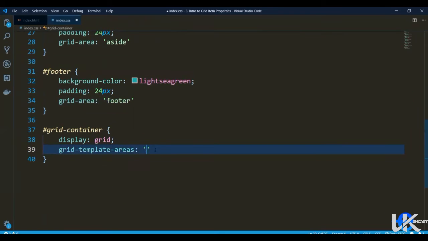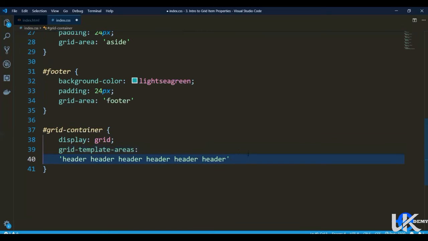So now coming here, to define how many columns are going to come in a row, we have to define 6 different values. That tells our grid that we're looking at 6 columns. So let's say on the top, we want all 6 to be taken by header. So we will specify header 6 times. What this does is it's going to give the entire first row to header.